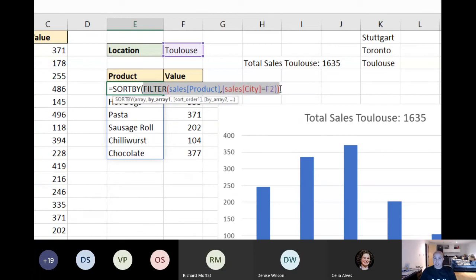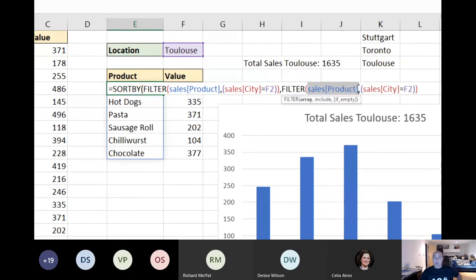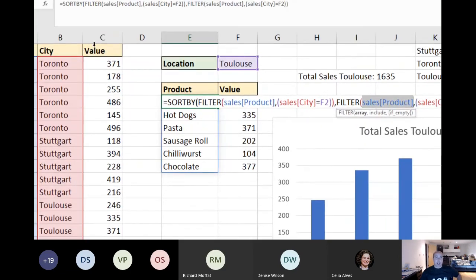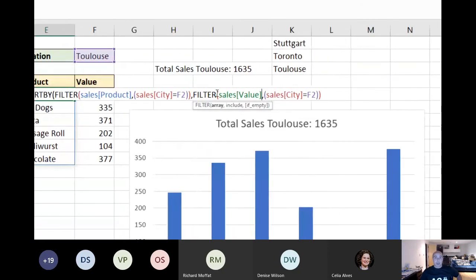And that's a filtered list. So what I'm going to do is copy that and repeat it again over here. But instead of returning products, I'm returning values. So only the values for that city. Use those to sort it.